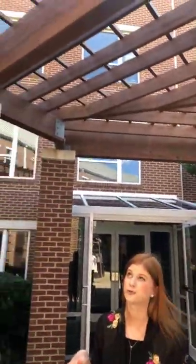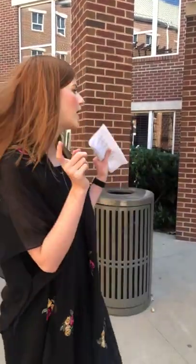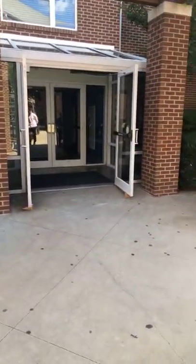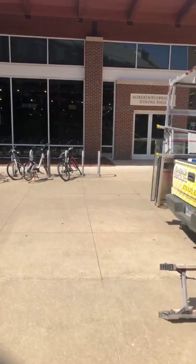Right now we are under a pergola, which gives really nice shade. The Northwest Quad consists of four separate buildings. We are going to be in Morgan Hall today, and behind me is Gatewood Hall. This way is the dining hall, which is actually connected to Morgan Hall — super convenient for all quad residents. Fulbright Dining Hall will be the main dining hall for any residence hall on the north side of campus. There are lots of little stations where you can say, 'will you mix some pasta for me?' and they make it in front of you.